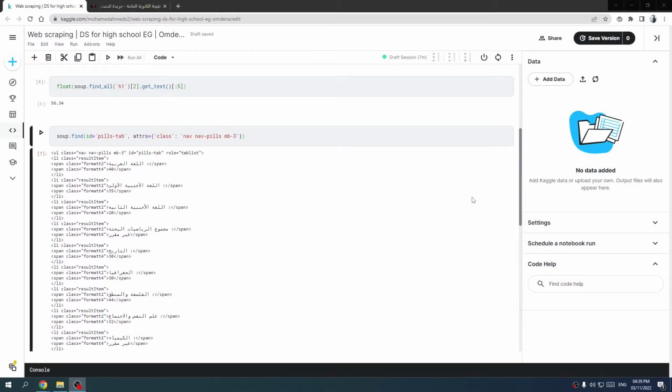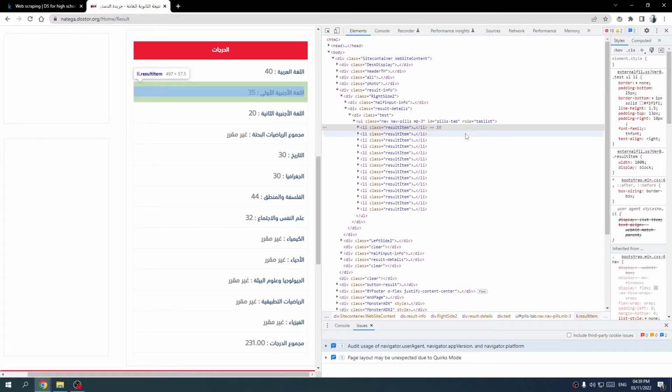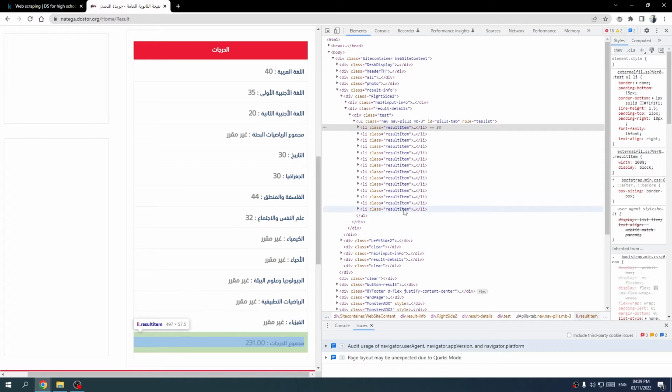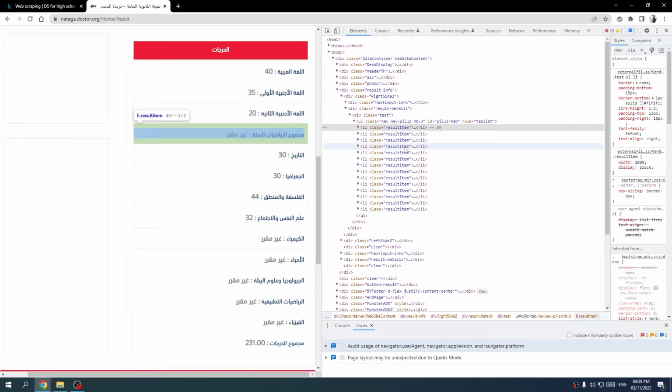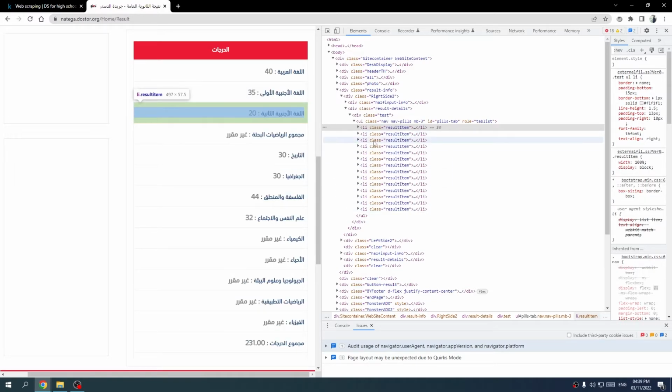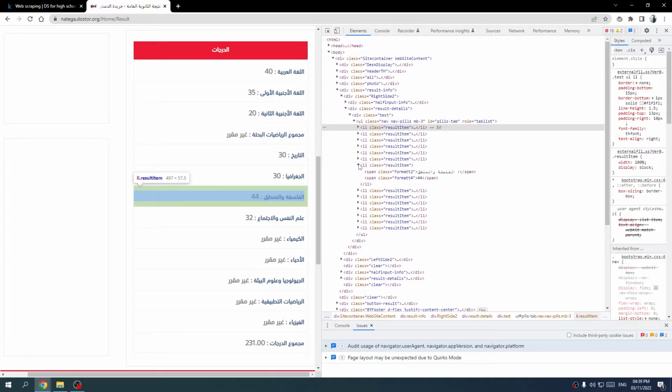To further explore our results, we are looking for more ways to identify exactly what we're looking for. If we go back to our web page, you can find that every one of the results is present in its own line of code. Let's try one of them, for example, and if you open it, we have 2 lines of code.